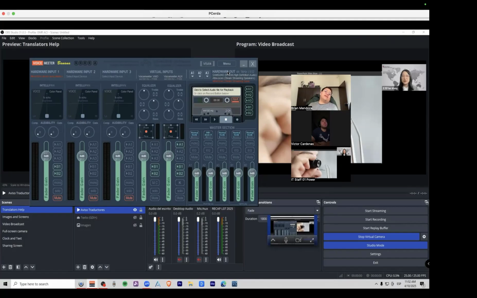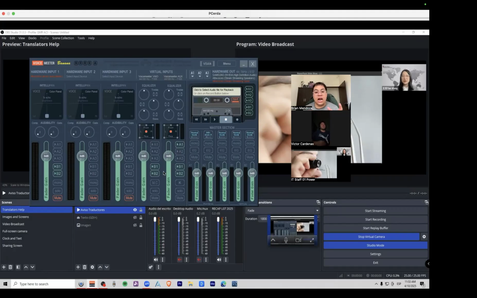Now, here we go. You have two virtual outputs, okay? These are virtual inputs like microphones, and you have two virtual outputs like speakers, but they are virtual, okay? It means that you don't need to have anything connected to the computer for you to listen.